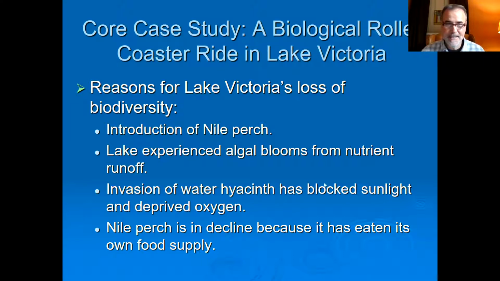So for a very short-term gain, there has been a huge loss of biodiversity, and now even the Nile perch is in decline. All right, so anytime we want to consider even the possibility of bringing a new species over, we really want to probably not do it, frankly, right? Just because sometimes it's the unknown that can be so problematic that sometimes it's best just to avoid it.